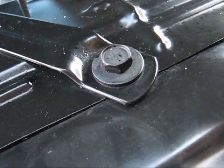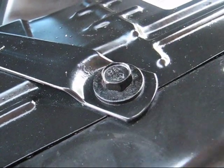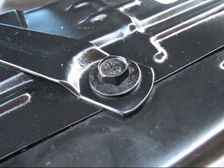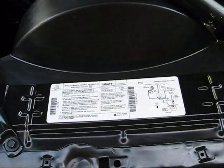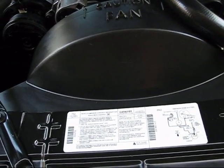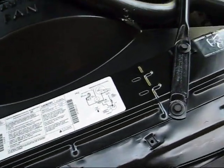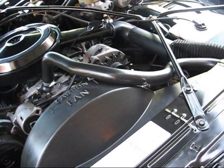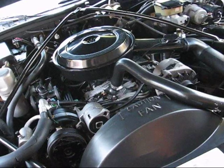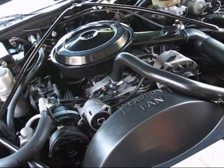Another benefit of using the lubricant is that it not only cleans and adds shine, but also protects and prevents corrosion. When you do have more buildup of grease, grime, or dust over time, because of that coating of lubricant it's very easy to wipe off the next time. After washing with dish soap, rinsing, drying, applying a coating of lubricant, and using Armor All very sparingly — this is the result you should have. If you have a very old car with a lot of miles or a lot of corrosion, there are certain things you won't be able to overcome, but you will still dramatically improve the appearance of any engine.